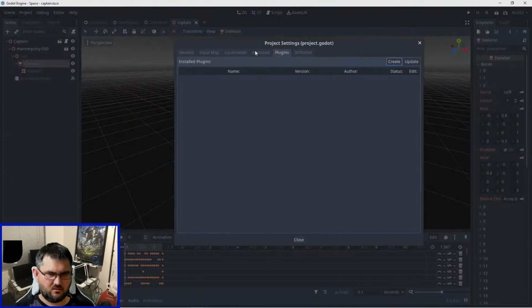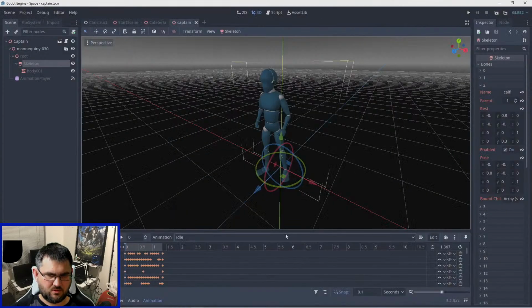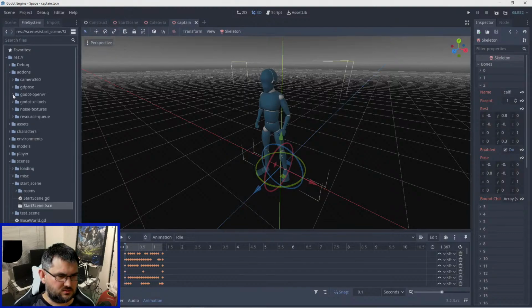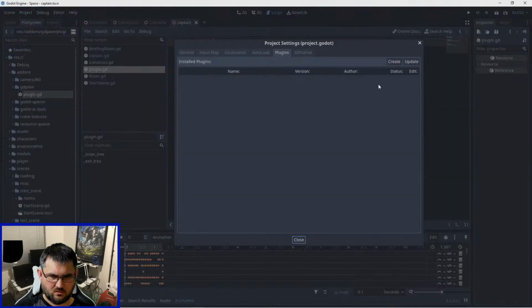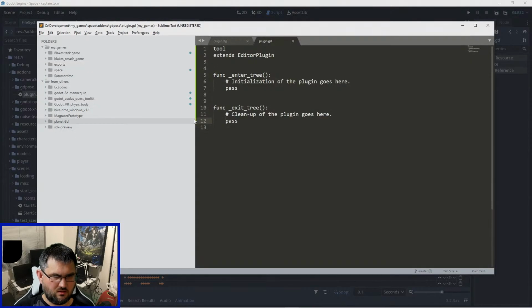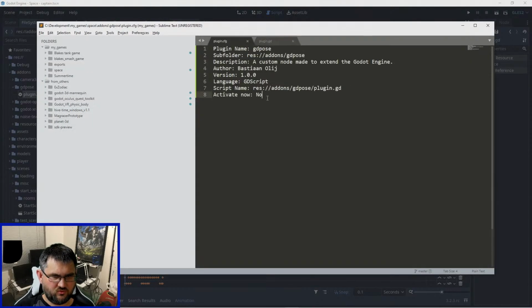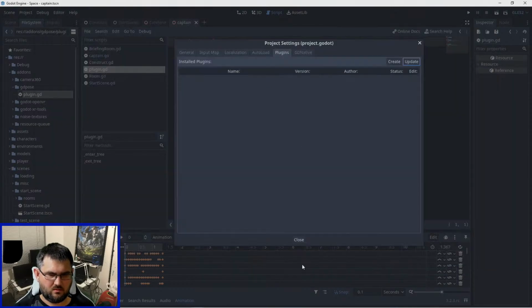So back in here, does it now find our plugin? It doesn't. Okay. File system. Add-ons. gdpose plugin. There we go. That one's there. Okay. That should now load with this plugin in there. That's interesting.